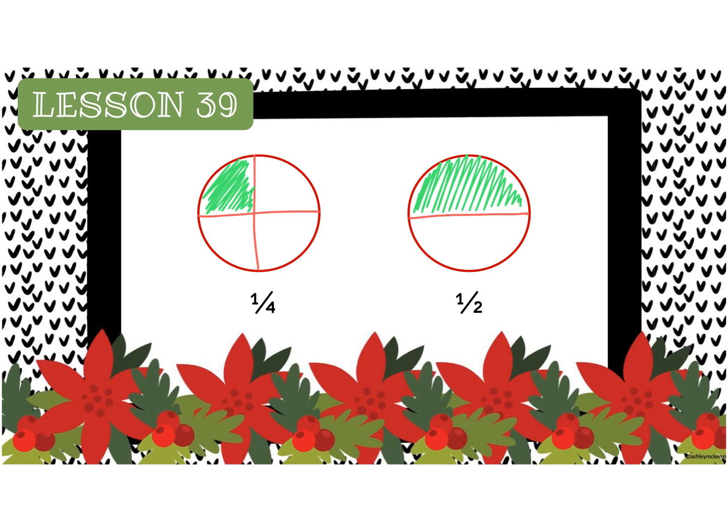Okay, it says we see that less of the circle on the left is shaded. This is because 1/4 is a smaller fraction than 1/2. So we can write this comparison using a comparison symbol. When we talk about comparison symbols, I'm talking about the alligator mouth: greater than, less than, or equal to. So I would write 1/4 is less than 1/2.